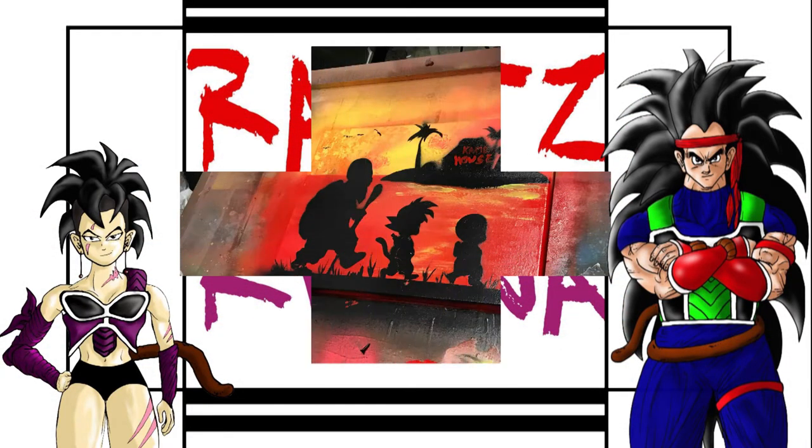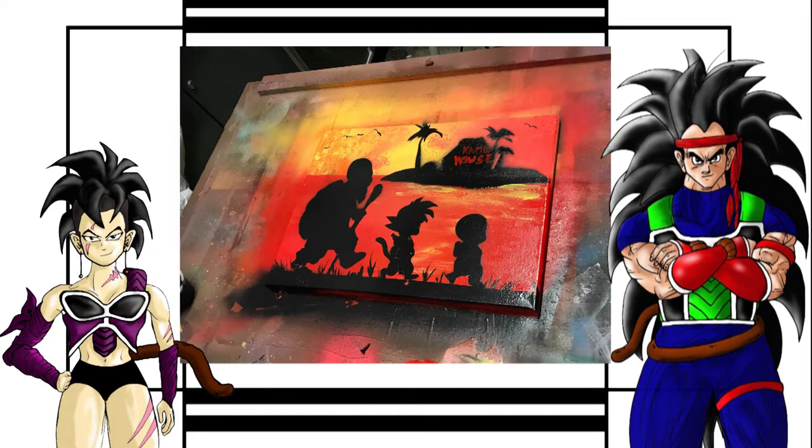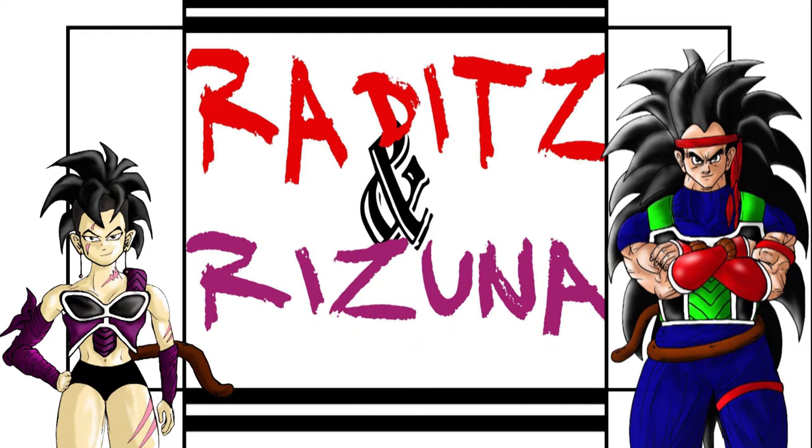His next piece is another classic Dragon Ball one — a silhouette of Master Roshi, Kid Goku, and Krillin with Kami House in the background. Yes, it looks amazing. Look at those damn colors. Wait, is that old man — that Master Roshi — is he the one who trained my brother? Sure is, Raditz. Andrew, what can I say? Wow, great work.